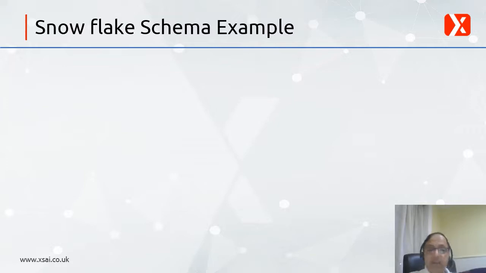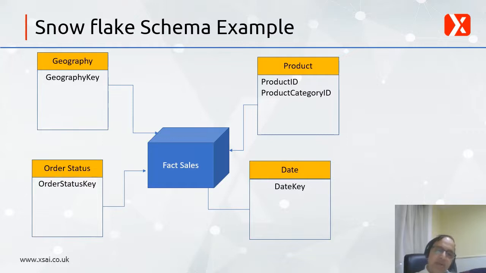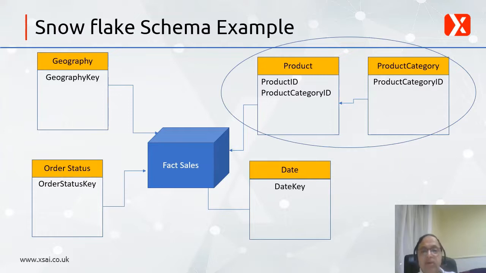So let us understand the Snowflake schema. Snowflake schema is just an extension of the star schema. Our product dimension has something called product category, so to show that relationship, we use the Snowflake schema. Product category is important because when we build a product hierarchy, we need product category so that we can slice the data by product category. So it is just a way of showing the relationship in the model.